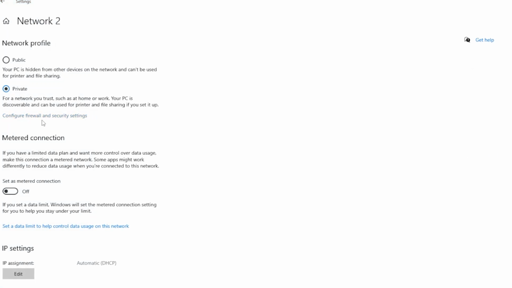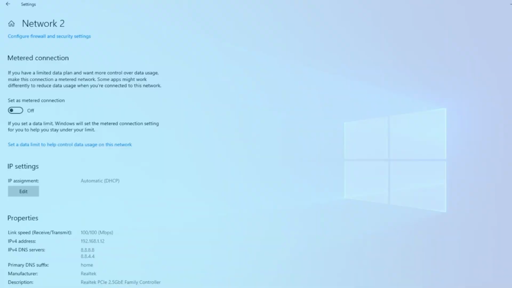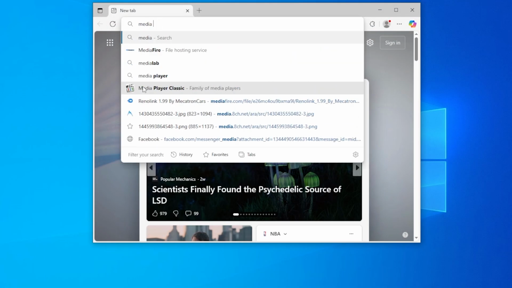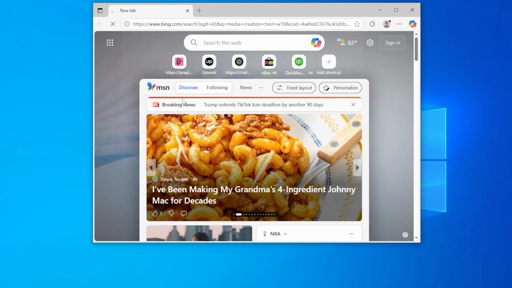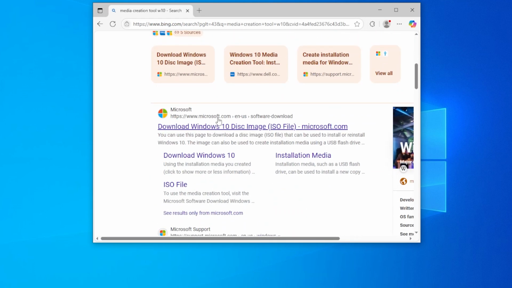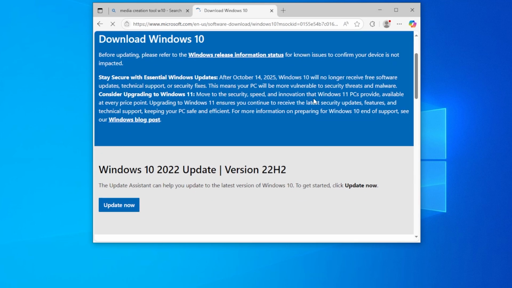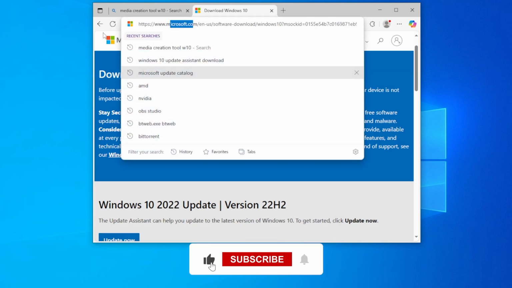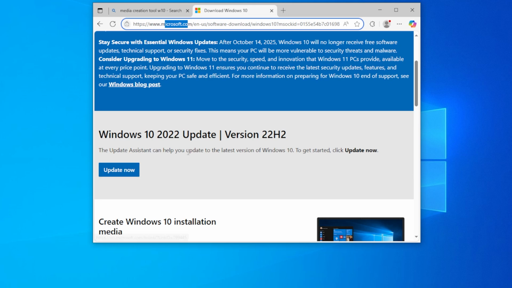And finally, if you're completely stuck and nothing is working, you can use the Media Creation Tool to do a repair install. This keeps all your files and apps, but reinstalls a fresh copy of Windows 10 with the latest updates built in, including KB5053606. To do this, go to Microsoft's site. Download the Media Creation Tool and choose Upgrade this PC now. Just follow the on-screen instructions.